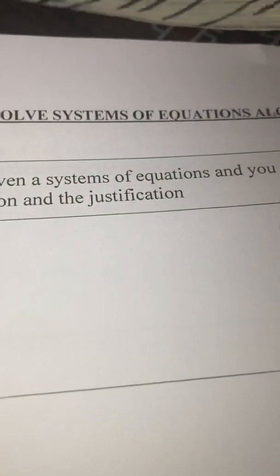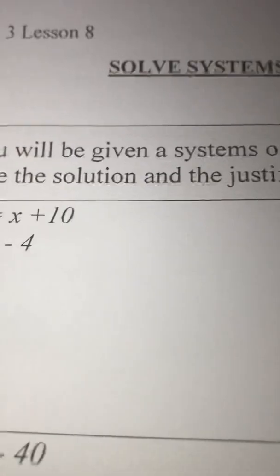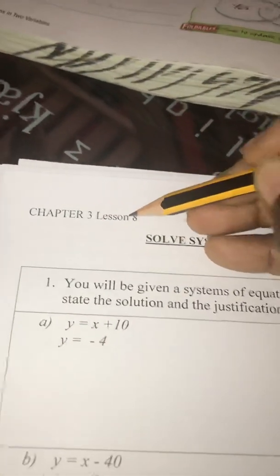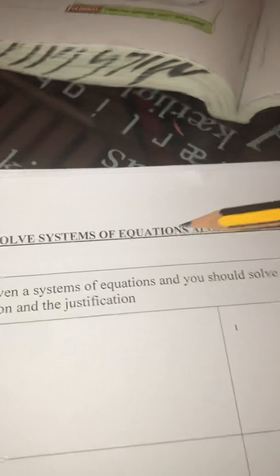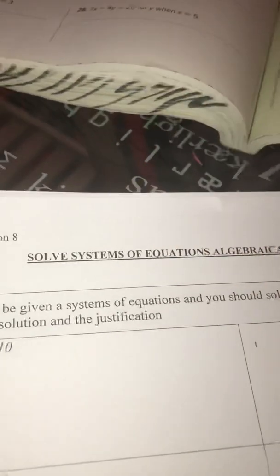Okay, grade 8. So this is a continuation of lesson 7. So instead of us now graphing, we are going to solve algebraically. So we are still in chapter 3. This is lesson 8. Solve systems of equations algebraically. Okay? That means you're not going to use a graph. You need to solve. So there, solve systems of equations, lesson 8.